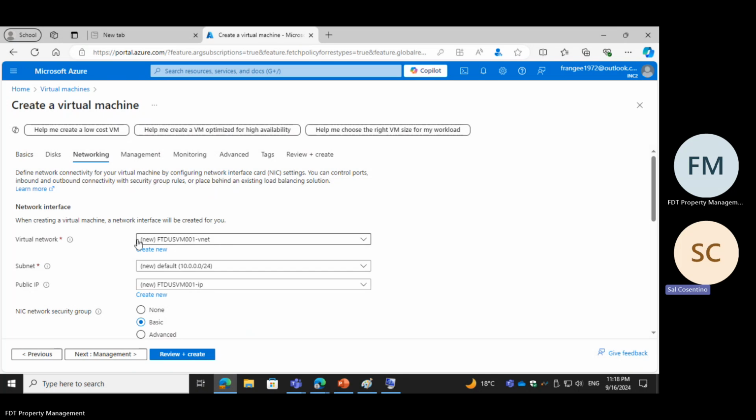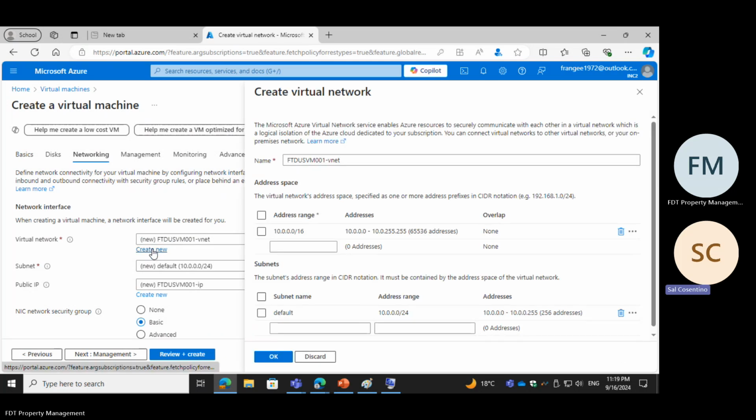Canada dash VNet. Delete it. We're creating a new one. A new one. So we're just going to create a new one. Just create a new one. Oh, that's just an option box. It's an option. Okay. Yeah. Create new. Just below that, yeah.